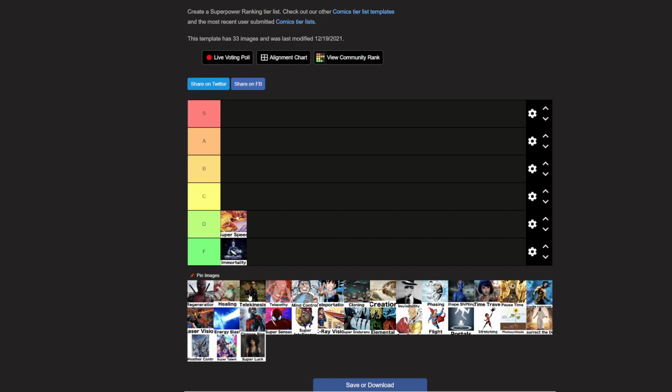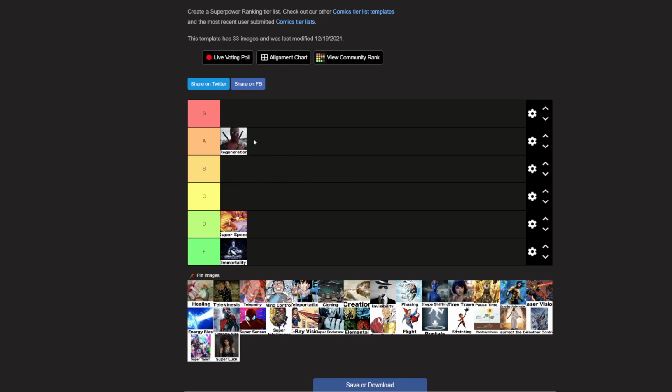Next we got regeneration, or super healing. I'm thinking Wolverine or Deadpool levels of healing factor, or the Hulk, or someone who can heal off any disease, heal off a lost limb or something like that. If you cut your hand off, it will grow back. I'll put it in, honestly, S tier. Although if regeneration is immortality, then it's still really good, because all you need to do is jump into a pool of lava. But if you'll keep regenerating from that, then that's really bad. So for that reason, I'll put it in A tier, just if there's that downside.